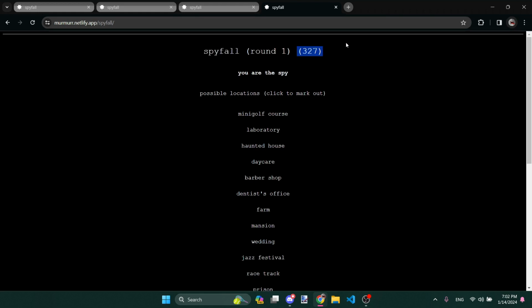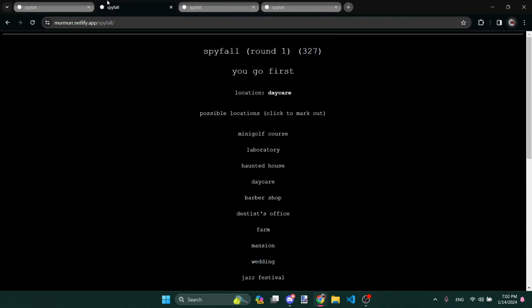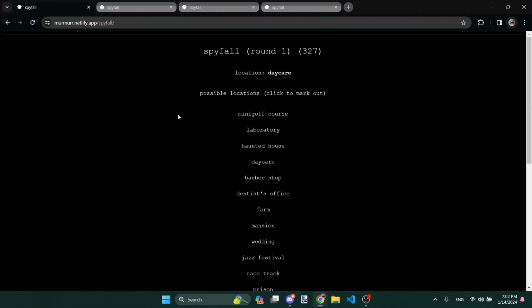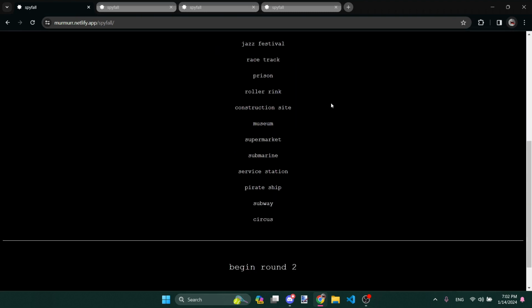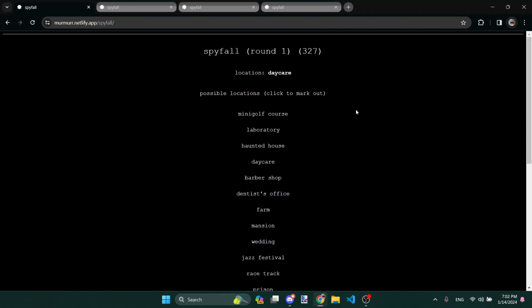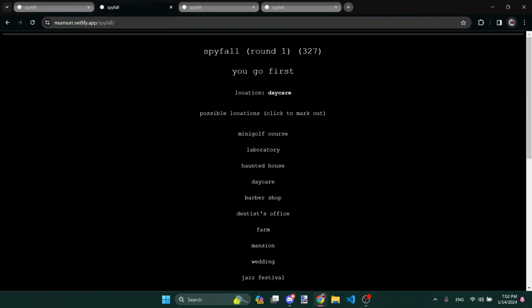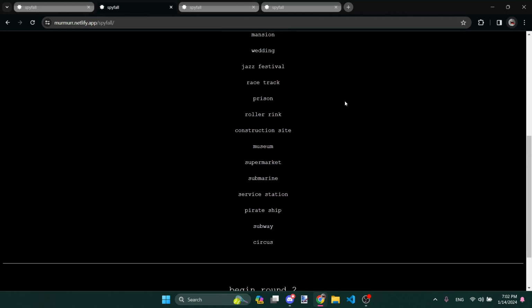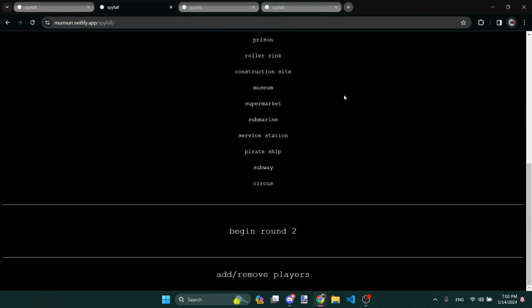This is a 3-digit number here. That doesn't mean that there's only 1,000 possible games. There's much more than that. It's just a quick way of verifying that everybody is in the same game. So that's how the kind of serverless method works. So instead of having one host, everybody connects to each other. The games can identify themselves because they know their own code, but they also know everybody else that's playing. So they're synchronized in that way.